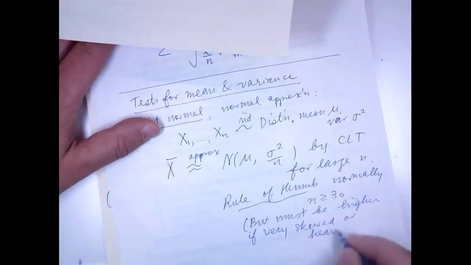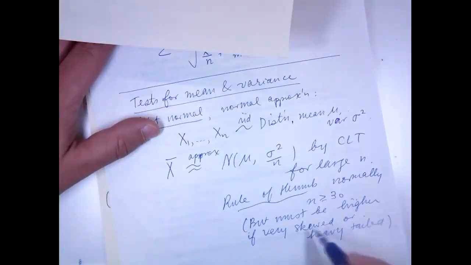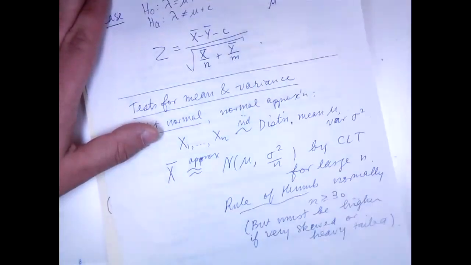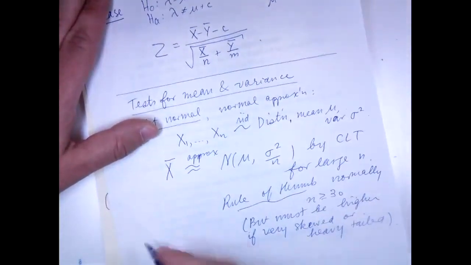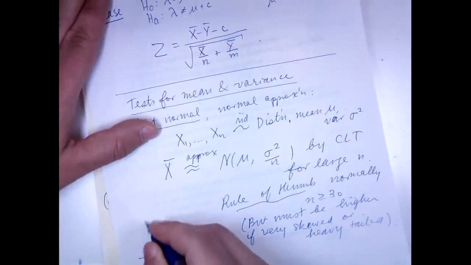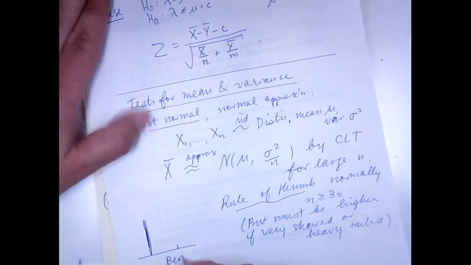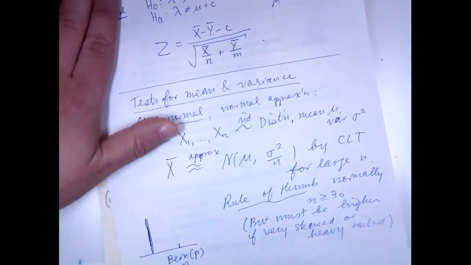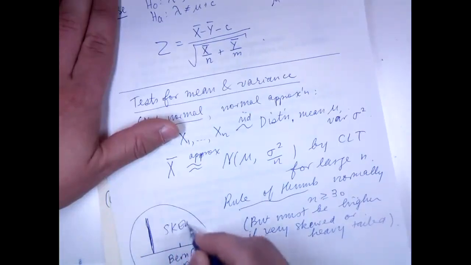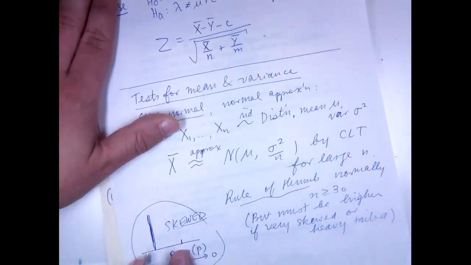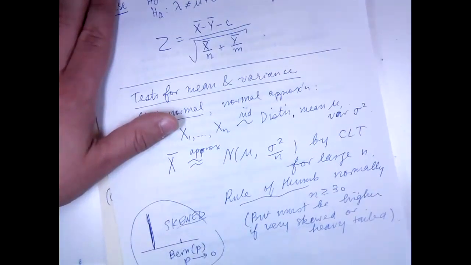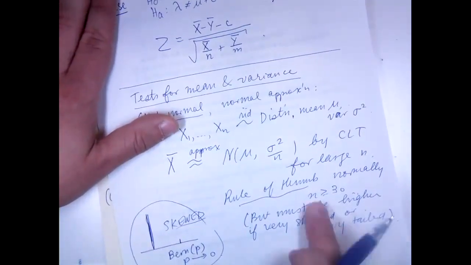I guess you could have a heavy-tailed thing that was symmetric in both directions. But skew sort of counts as a heavy tail in itself, because relative to its own mean and variance, it's very heavy-tailed. So here's an example of something that is skewed, but not in the conventional sense heavy-tailed. Just a Bernoulli p, where p is 10 to the minus something, very small. This is skewed. Probably most people wouldn't call it heavy-tailed because it's just within a very, very short space. But it's super skewed, and that would mean that the rule of thumb doesn't work.